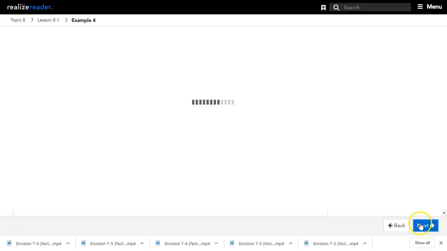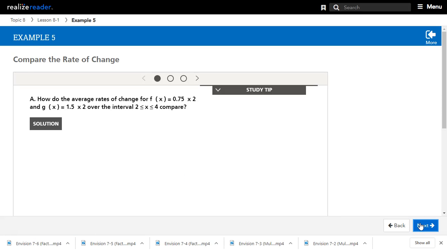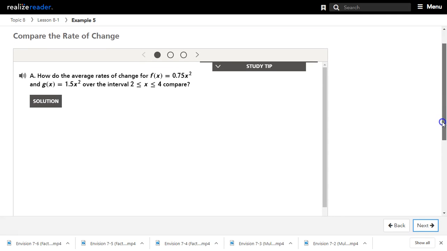Yes. All right, last example. We're going to be under 20 minutes today. Compare the rate of change. Rate of change. You've seen those words. I hate those words. Don't hate them. Okay, rate of change, that's AKA slope. But are these straight lines? No, so they technically don't have a slope, but we can still find the rate of change. It's the same exact way.